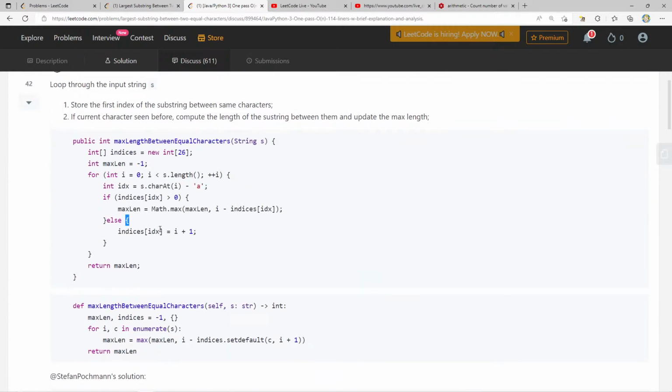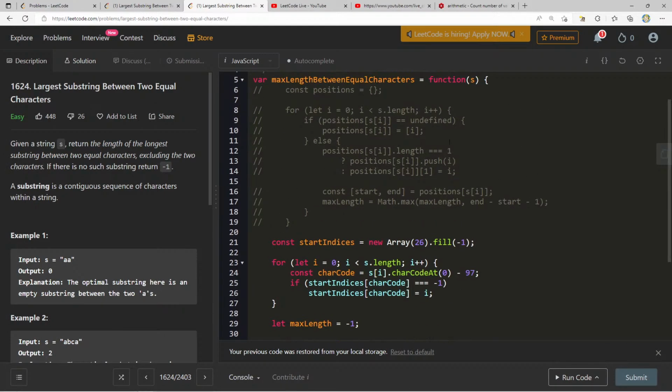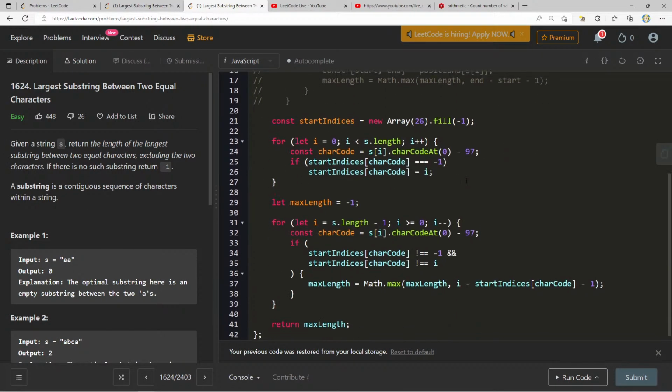Yeah, they combined everything into a single step, which, yeah, you could do, right? You set it equal to I plus 1. And then whenever it's greater, you can just take the max length and continue calculating it that way. Nice. I think that both are fine. I mean, it's cool condensing everything into a single for loop, but I think both of these ways are fine.